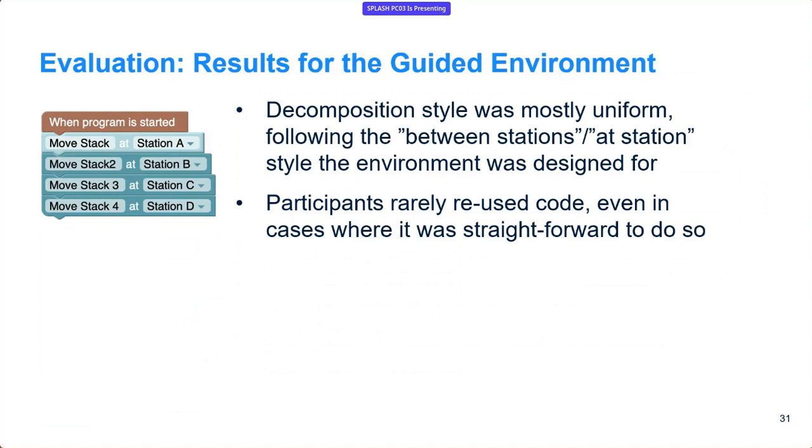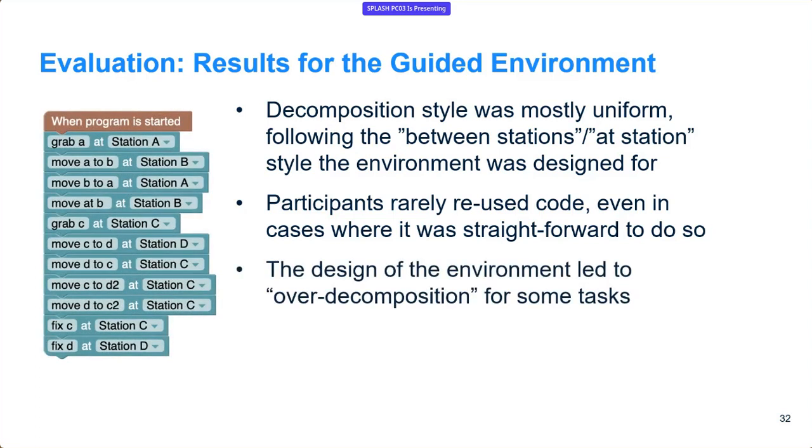We did, however, find, and that surprised us, that our participants very rarely reused code even in this environment. Even in this case, where we have the same work done on two stations, and they could have literally just dragged the same block in there twice, they decided to redefine this from scratch. Even though it's nicer to read, in the end they cost themselves a lot more work and potentially wrote less maintainable software, even though maintainability was not a goal that we specifically gave to them. We did also find that our environment isn't perfect.